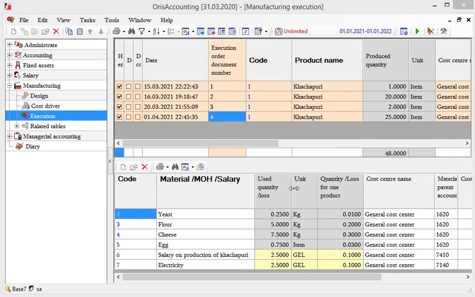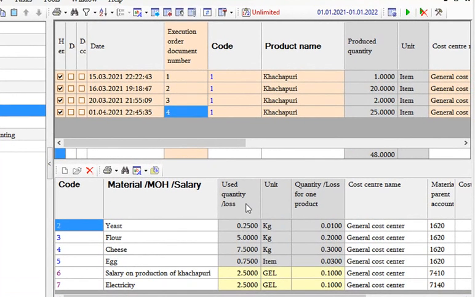Let's look at how you can execute time-based manufacturing in the system. This type of manufacturing requires recording of the production process in detail. In other words, we should record the different stages of the production process step by step and specify the time when each of those stages takes place. For example, we should indicate by stages of the production process the time when different materials were written off or when salaries and other costs were added, and so on.